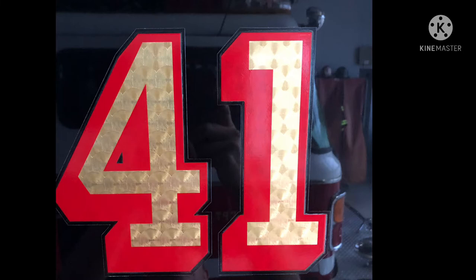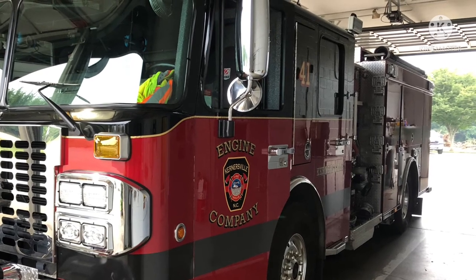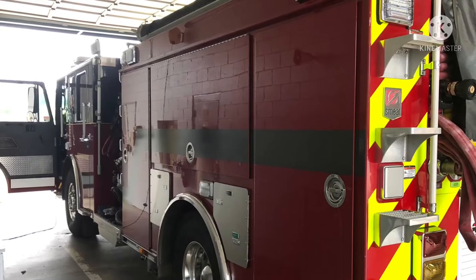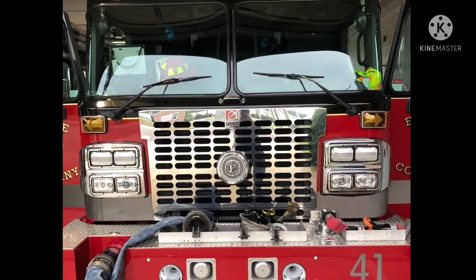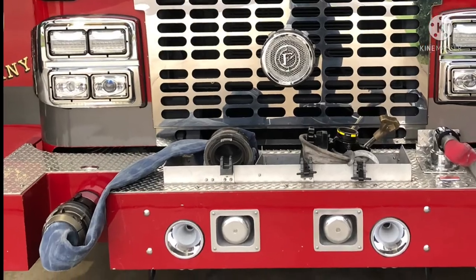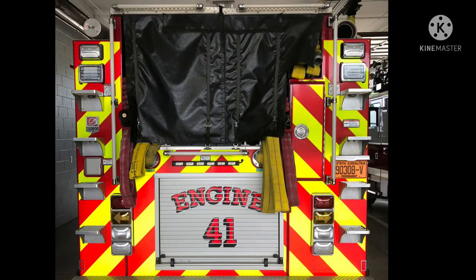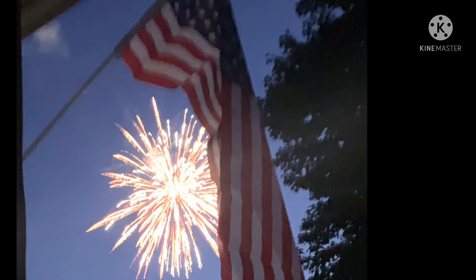Hey guys, I'd like to take this time to thank all the first responders out there. I have several family members that are in law enforcement, a good friend that is a fireman, and several other friends that are firemen and volunteers. My son is a volunteer fireman, and nothing makes me more proud than to see him suit up and go out and run a call. So once again, I'd like to thank all these guys and ladies for going out and doing what they do, putting their lives in danger every day to take care of you and me. So let's all thank them.